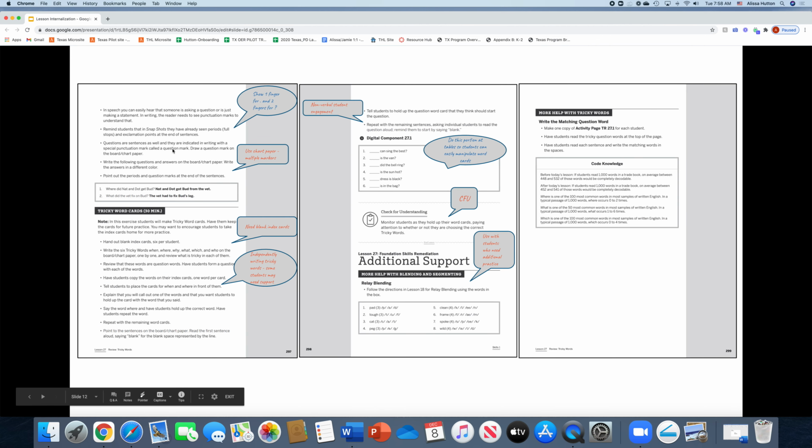Then as we continued through this portion of the lesson with question marks, there's a portion where I am drawing question marks on a chart board or paper and pointing out when a period or a question mark is at the end of a sentence. So I'm going to read some sentences I added as a customization piece and ask them to show me one finger if a period would go at the end of that sentence and two fingers if a question mark would be at the end of that sentence. Just again to extend it and really keep my students engaged.